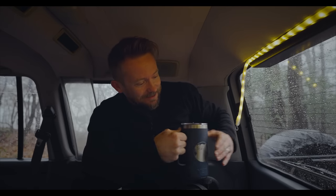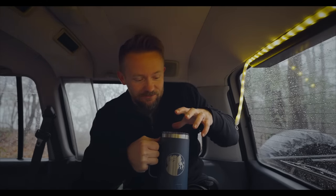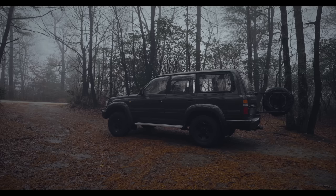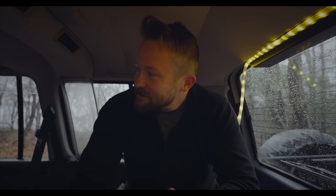Another little quirk about this vehicle, there's no cup holders. I mean, not a single one. I don't think anyways. With my coffee cup, I have to set it between the cool box, which is like the refrigerator thing, and the seat itself. So yeah, I'll have to work on that. So far, I really, really like this, and I hope you all do too. Please consider a name for this vehicle. We need to come up with something. At the moment, I don't have any ideas. I'm not very clever, and it's early.